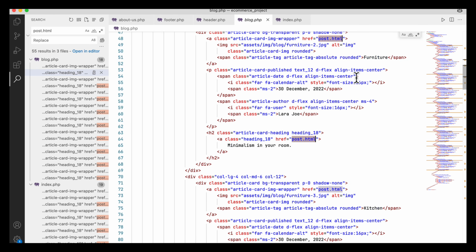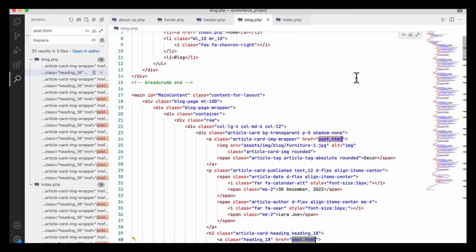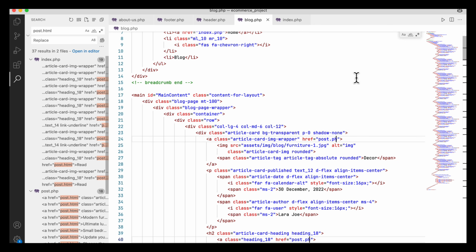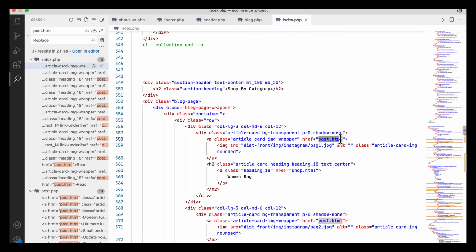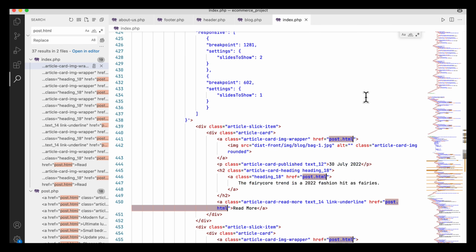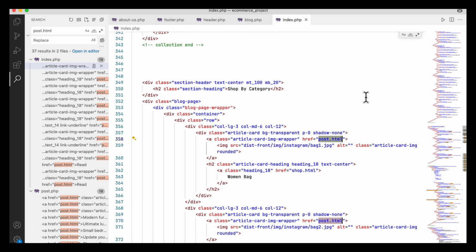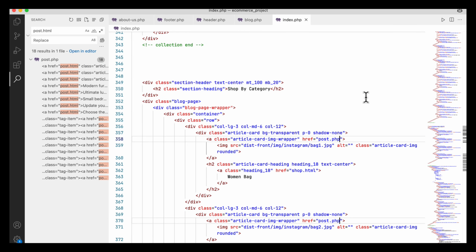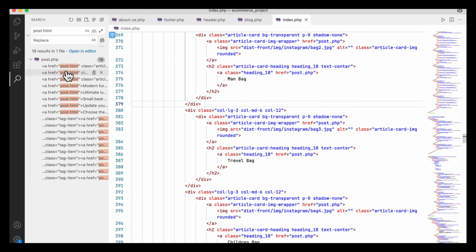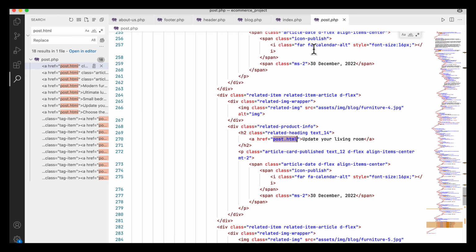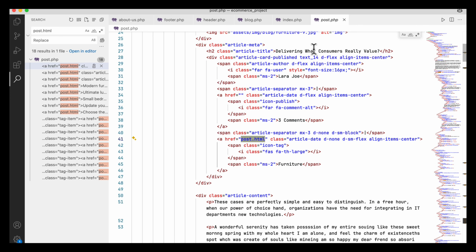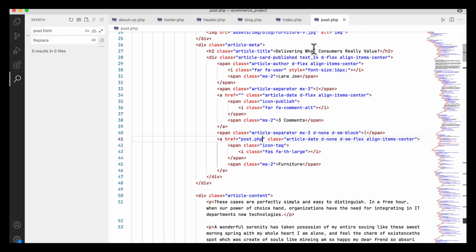So just select all the post.html and then change with only one change, everything will be changed. In a similar way I select all the occurrences from here where there is a post.html, then just start changing, all will be changed. Okay, similarly post.php here is like this one. So I am going to just select all the post.html and all will be changed to .php. Okay, fine. So card.html is next.